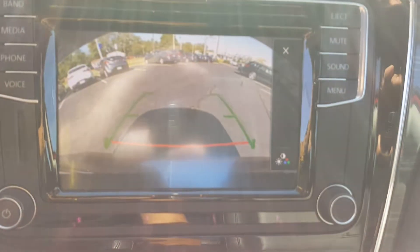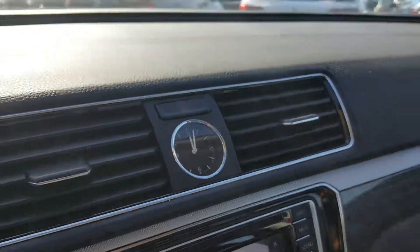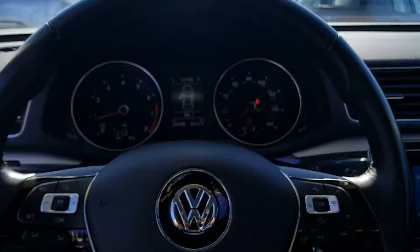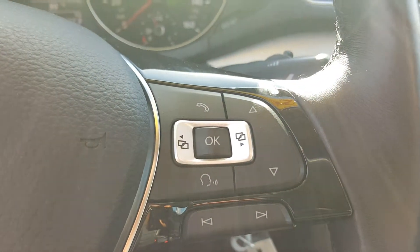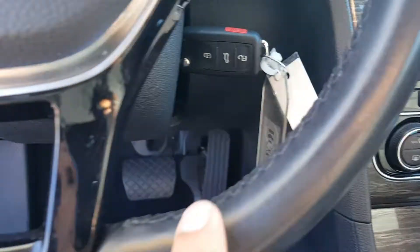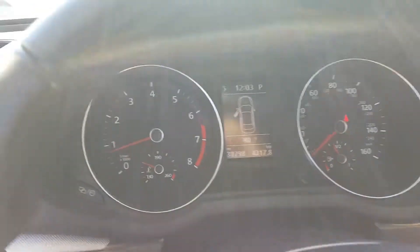Putting it in reverse — as you can see, there's the backup camera, a great safety feature. You also get an analog clock right in the middle — old school, kind of nice. Up top are controls for your sunroof and moonroof, plus a spot to put your sunglasses. The steering wheel is a multi-function steering wheel — it controls Bluetooth connectivity for your cell phone, the radio, cruise control, and some other essentials, with nice leather stitching. The vehicle only has 38,798 miles and does have a limited warranty. It also has automatic headlamps.